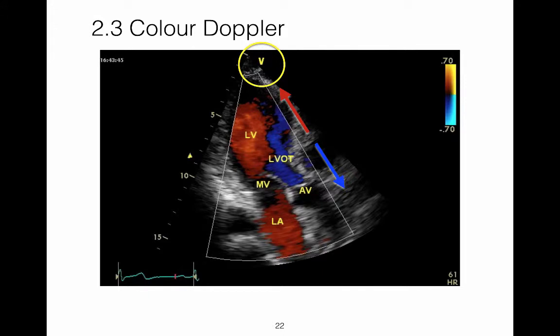On this slide, the apex of the sector, as always, represents the point from which the ultrasound beam is being transmitted. Red color indicates blood that is flowing towards the transducer. Blue color indicates blood flowing away. And the velocity of flow is also coded according to shades within the scale, where deeper colors indicate lower velocities and lighter colors higher velocities.